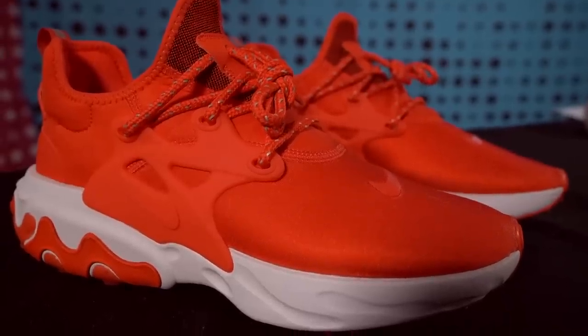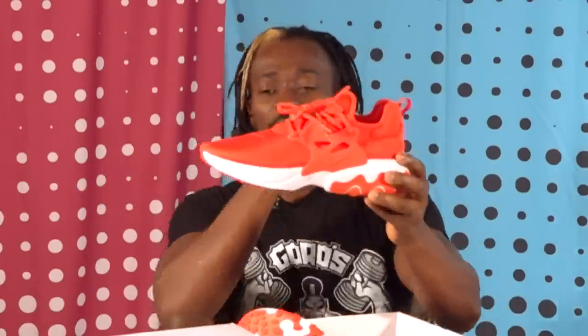The Presto went on to become one of the most comfortable shoes out there. So now here we are — the Presto React. I wasn't really feeling the newer colorways that came out, even the lava one. I liked it but I just never pulled the trigger on it because I felt like I wouldn't have had anything to wear with it. So I customized it.